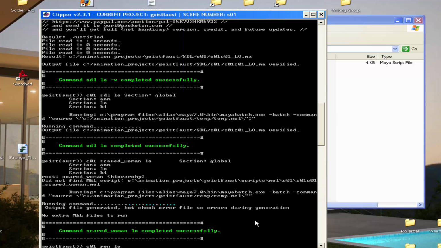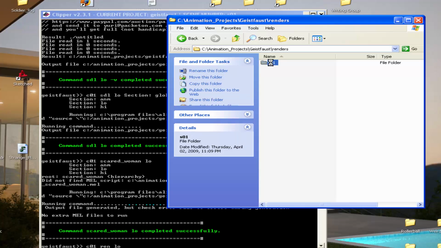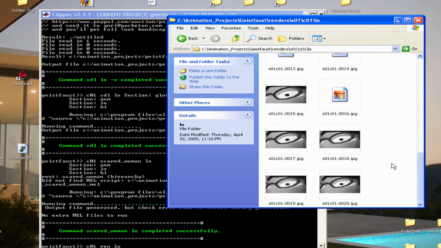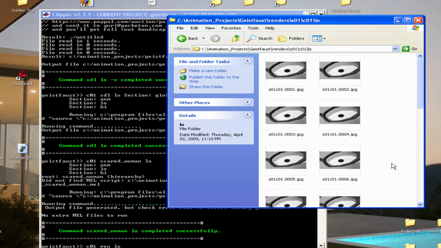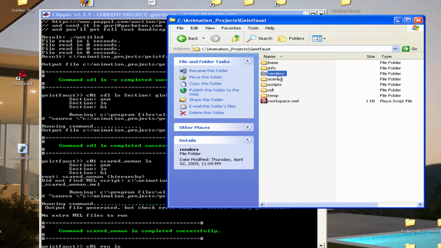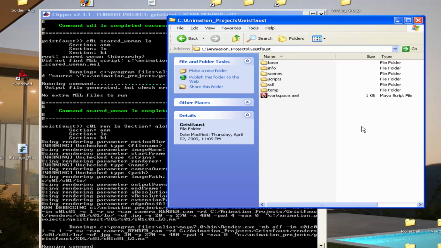However, when we get into the render area, one thing I want to make clear is, and we'll go up here to renders, SO1, CO1, there's all these below. There's all these frames that have already been done. That's just the render of the woman kind of backing up, and there's only 20 because that's all we delineated. If you were to delete the render file and then start this render, it does one of two things.